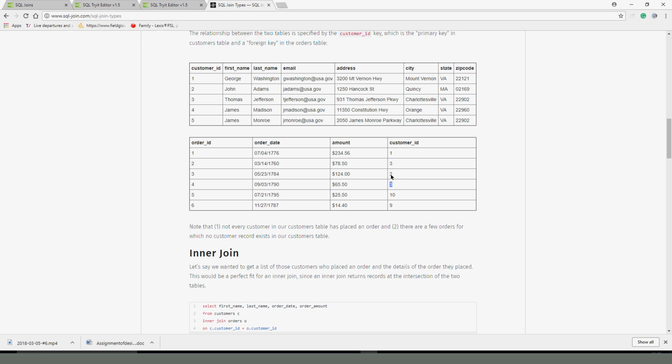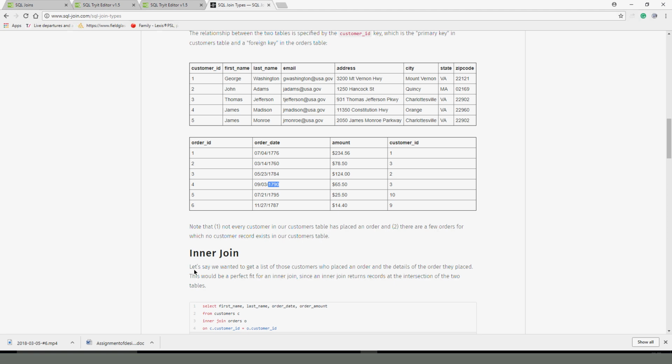So I'm checking for that particular customer with customer ID 3, which is Thomas. So Thomas is going to appear in 2 places, with different order date and order amount, because I'm going to bring this order date and this order amount, and on another date he also orders this amount. So that's what you want.